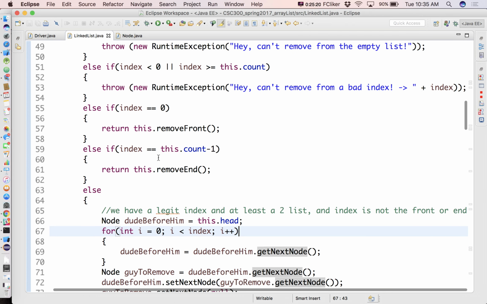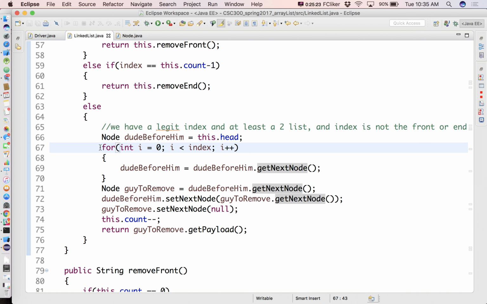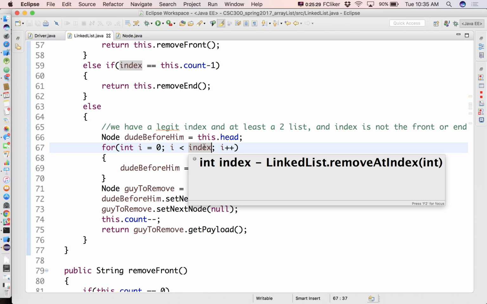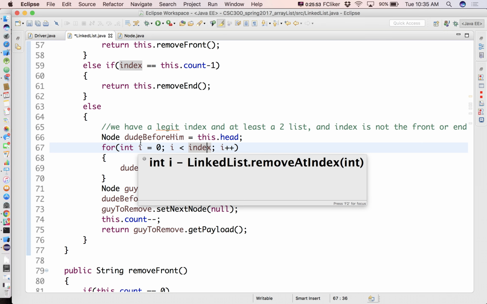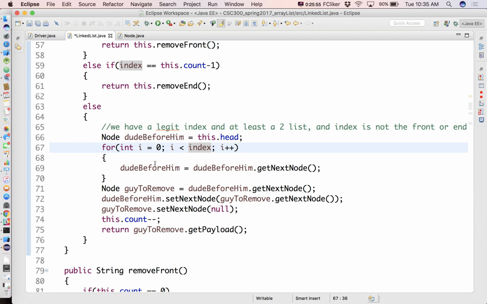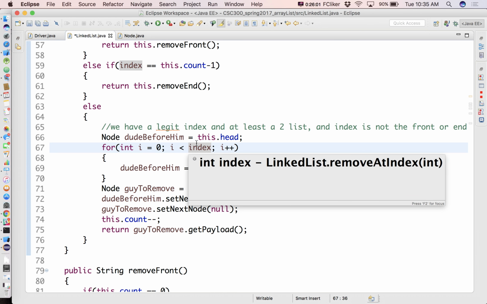Almost didn't recognize him. Okay, so we're going through too many times here. So if I say 3, you want to say less than index minus 1, that'll fix it, but let's just make sure we're following this. So we'll start at 0. If index was 3, is 0 less than, let's just see it go through the extra time. Is 0 less than 3? Yes, it is. So now dude before him points to bucket 1. I becomes 1. Is 1 less than 3? Yes, it is. Dude before him points to bucket 2. Then I becomes 2. Is 2 less than 3? Yes, it is. Now it points to bucket 3.